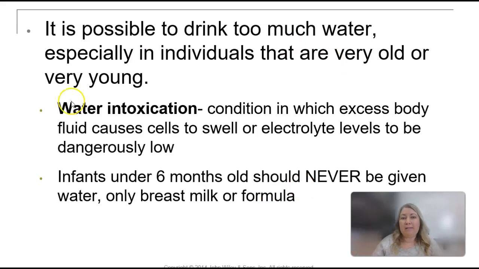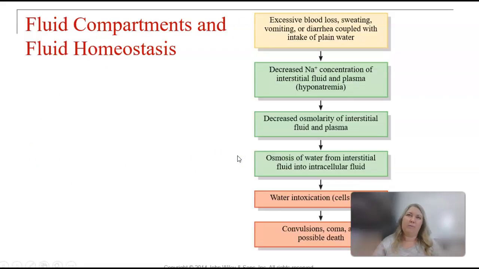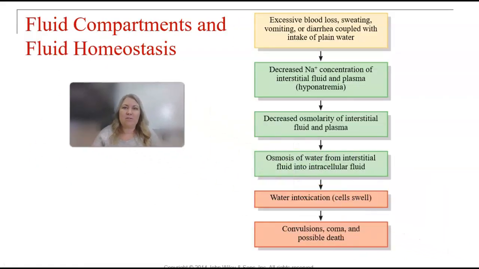The other people that might suffer from water intoxication are going to be people with kidney disease. So if you are not a baby and if you do not have kidney disease, there really is no possible way for you to drink too much water. But basically what's happening with water intoxication is that your cells can't regulate the movement of water.